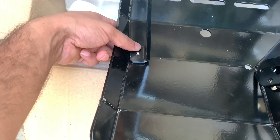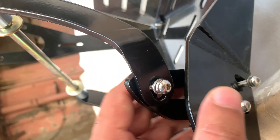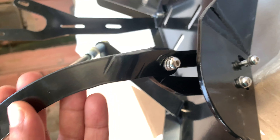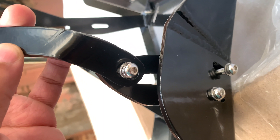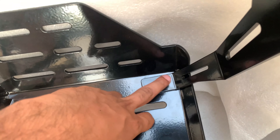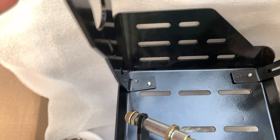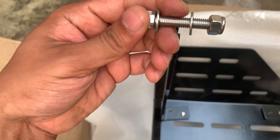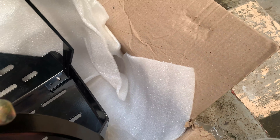This is the standard bash plate, the black one. It has about five segments, all designed based on how the silencer pipe bends. The clearance when the bash plate is installed is roughly five to seven millimeters — that's the target clearance. There are two mounting points at the front, an oil drain point, and additional drain slots.